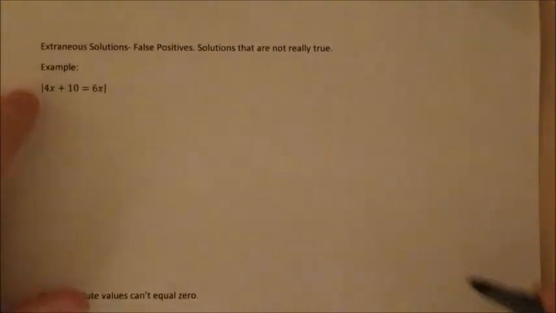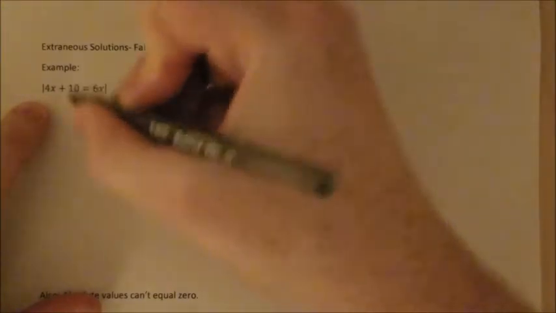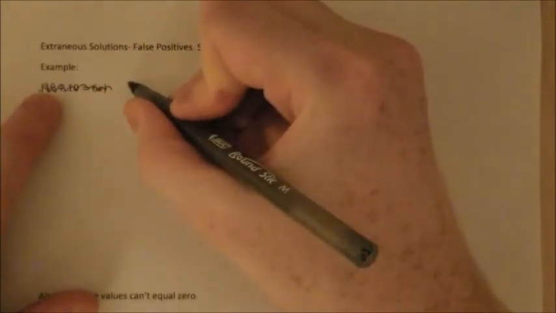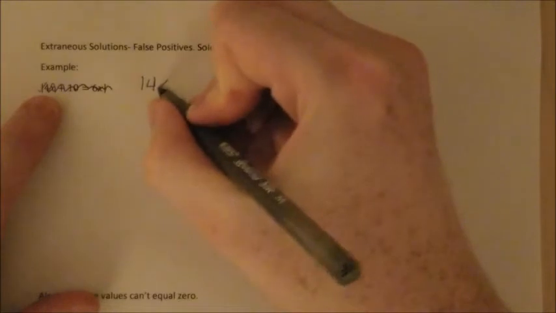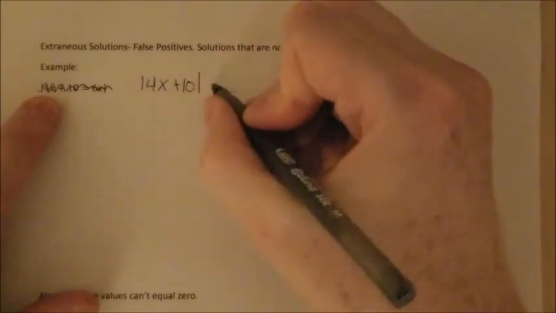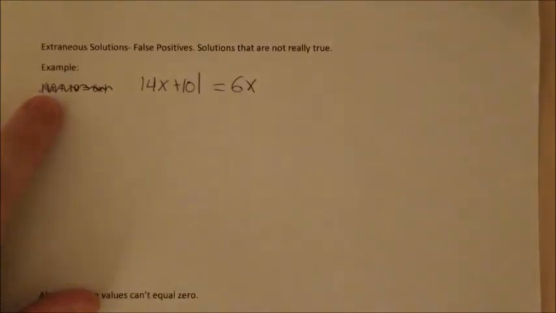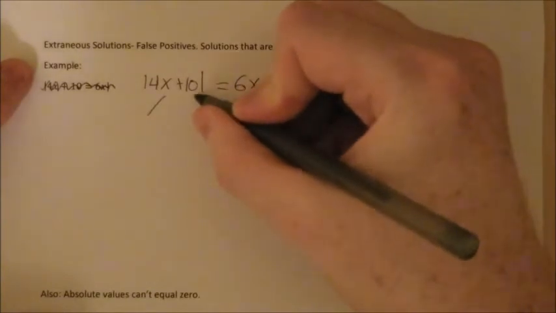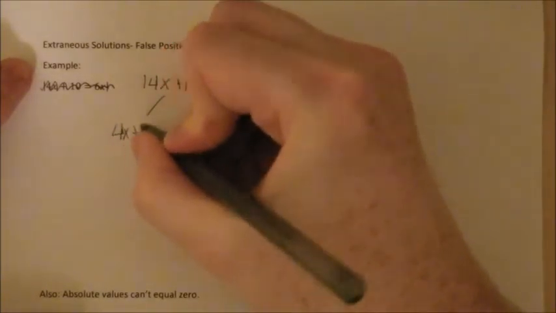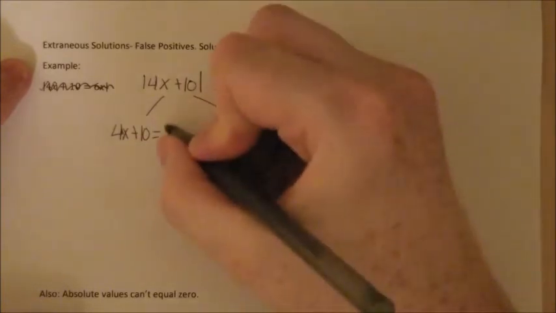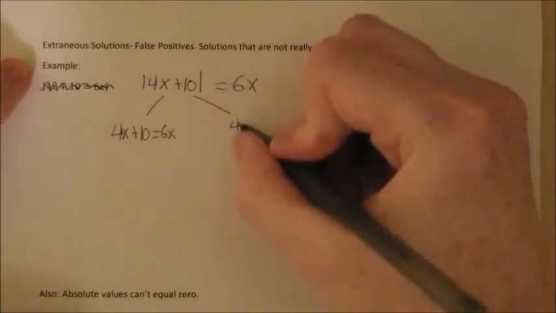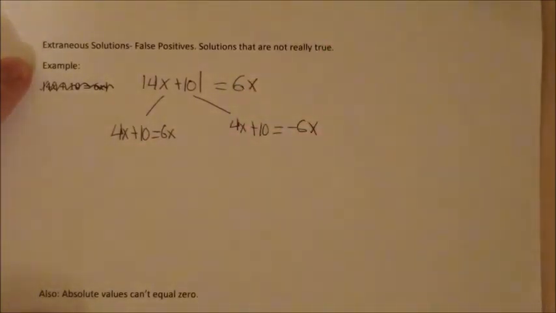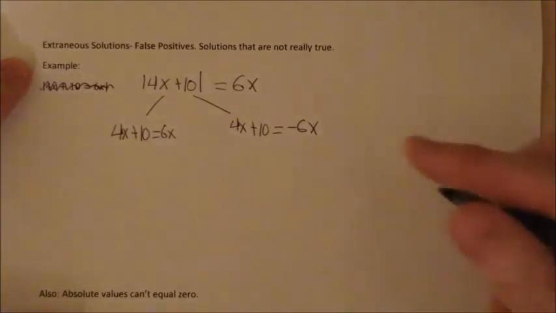So looking at our first example, we have the absolute, oops, this got messed up. Here, let me rewrite this, and I apologize for the video. But it would be the absolute value of 4x plus 10 equals 6x. So the absolute value is already by itself, so we're ready to split it apart. So we could do 4x plus 10 equals positive 6x. And we could do 4x plus 10, well, the opposite of 6x, or it would be negative 6x. So we're going to solve these two equations.